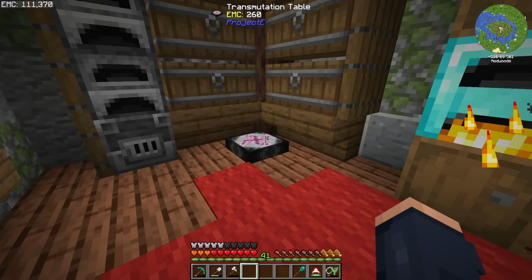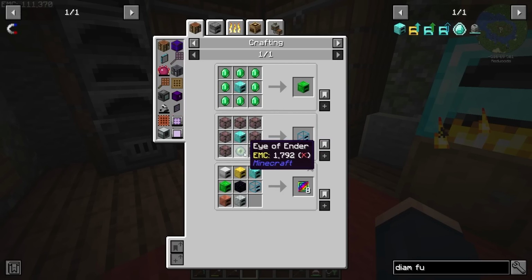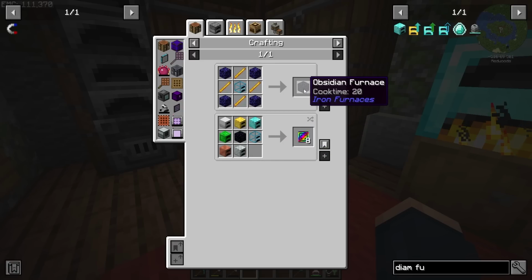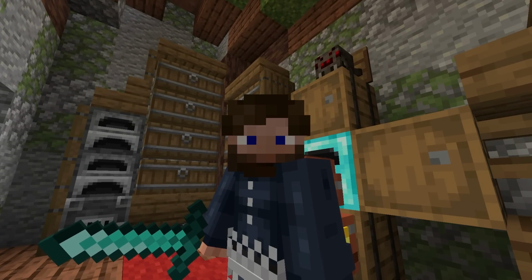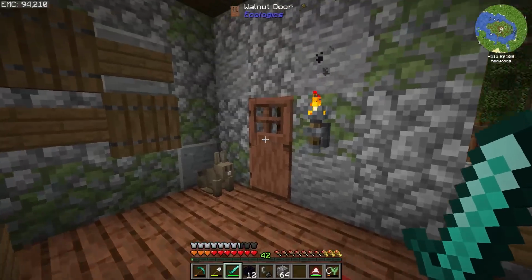Now, after getting back and placing it in the transmutation table, I've realized that I may have skipped a few steps, because we actually need to make the crystal furnace, which requires blaze powder. And then also to make the obsidian furnace, it's more than just obsidian, it also needs blaze rods. So time to take a dive into the Nether? I think so, and hopefully we can locate ourselves a fortress to get ourselves some blazes.